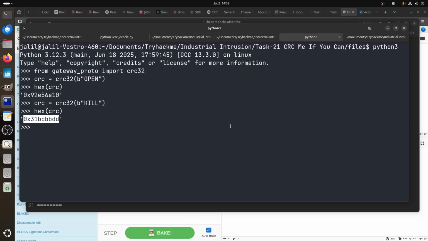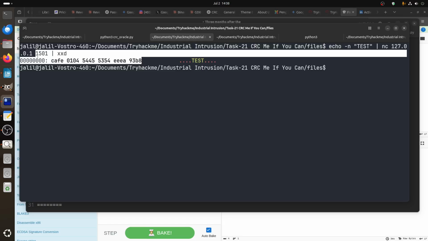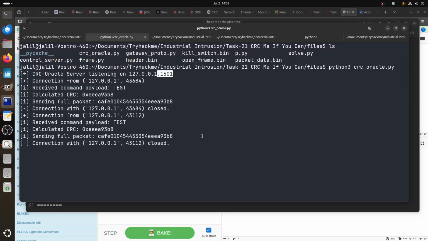If I do test here, 93B8, 93B8, 93B8. So we got the same thing. This one is just reflecting the room. When you are in the live room, you of course use your NC, and it will be the TryHackMe room. You can call the TryHackMe room directly if you want, and that's why it gives you the characters. Now we know the simulation works. Let's keep this one.